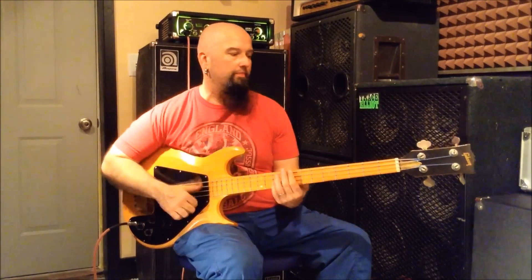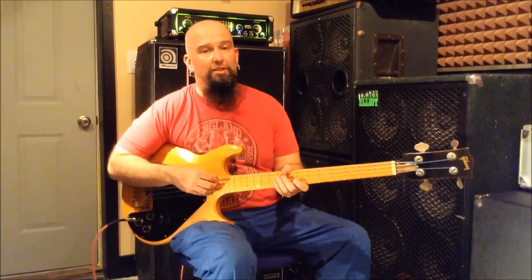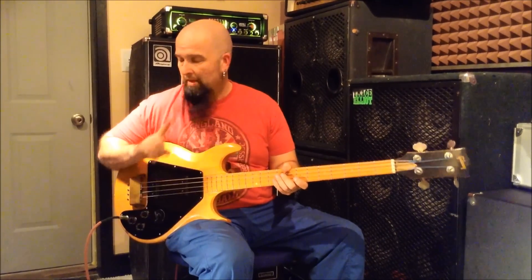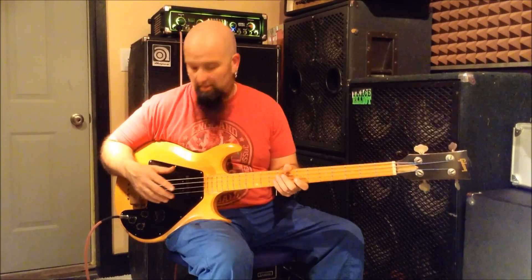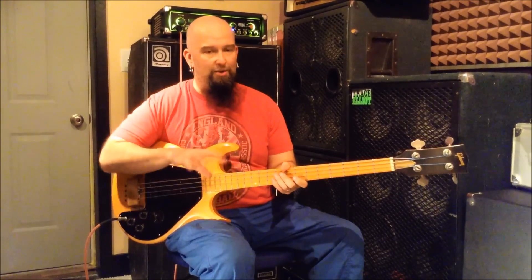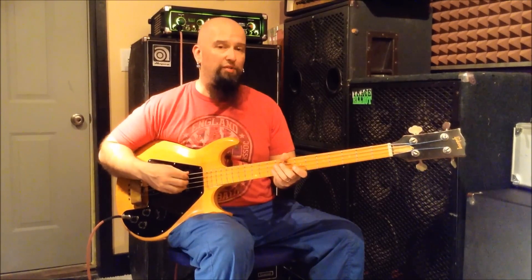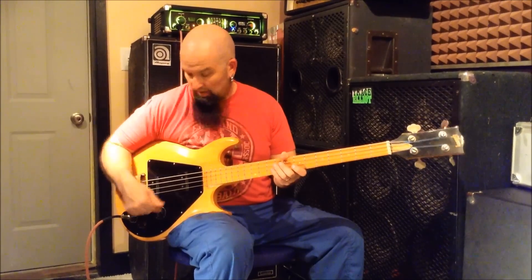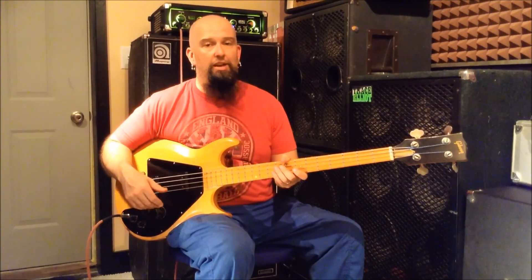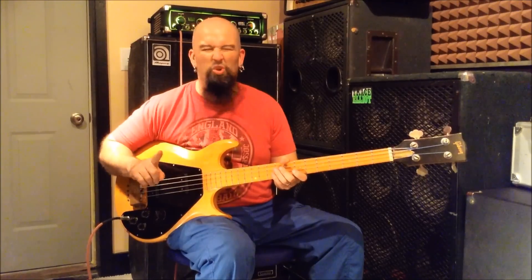There are a lot of little things about this guitar — pretty entertaining when you get right down to it because you have the options, depending on how they're wired. One thing to pay attention to when you buy one of these: find out if somebody pulled out the little choke. There's a choke inside that's part of the electronics and works with it to give it its sounds. A lot of times when people modify these they take the choke out. This particular one has the choke in, so it is what it is other than the one modified setting, which could be put back to factory with a simple swipe of solder.